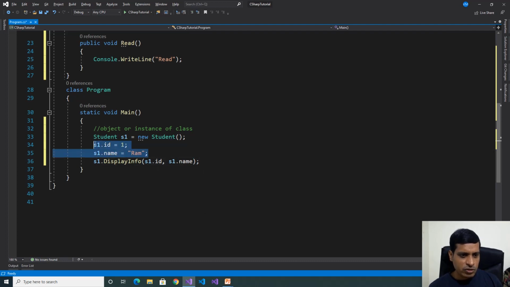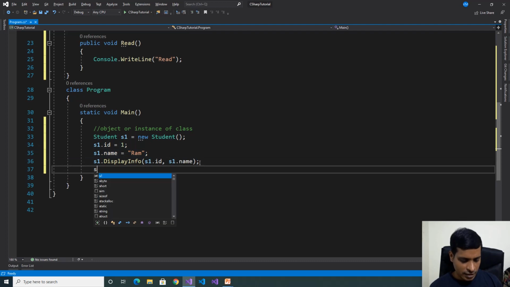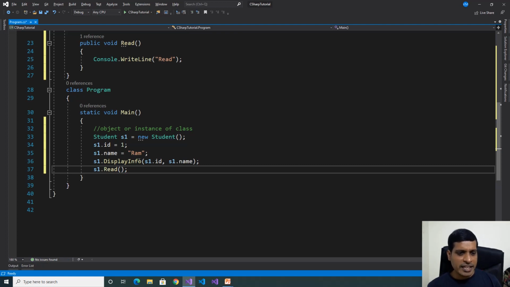Here we assign the values, and these values we are passing to the method. Then s1.Read. So a student object can display info and also read.